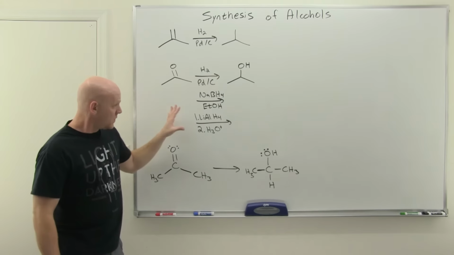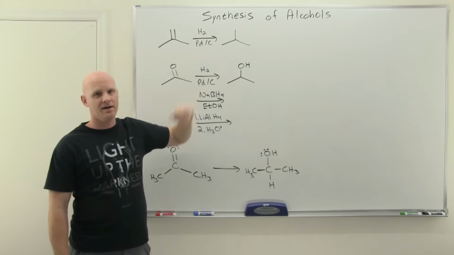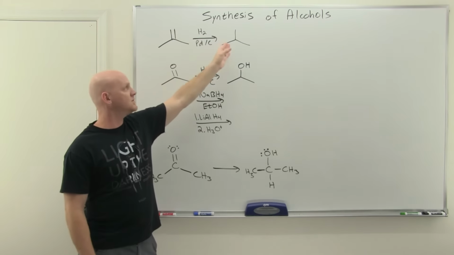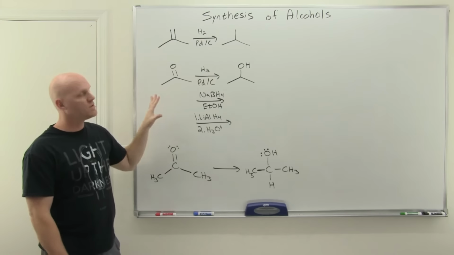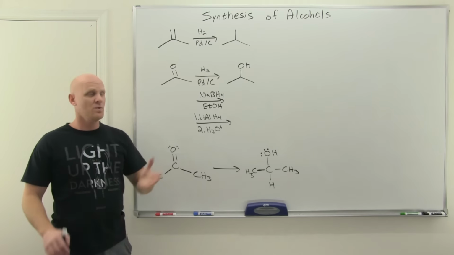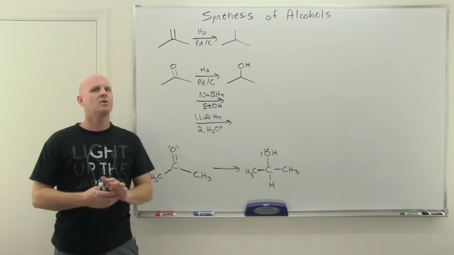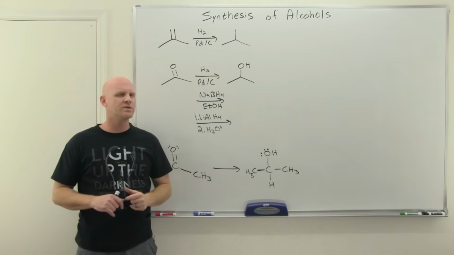So, cool. Now we're calling this reduction. We talked about reduction of alkenes and alkynes, and if you reduce an alkene, you get an alkane. Now, I want to go through a little bit more and talk about what reduction actually means in this context, because with alkenes and alkynes, we just kind of took it for granted that we were reducing them. But let's revisit what we learned in Gen Chem.